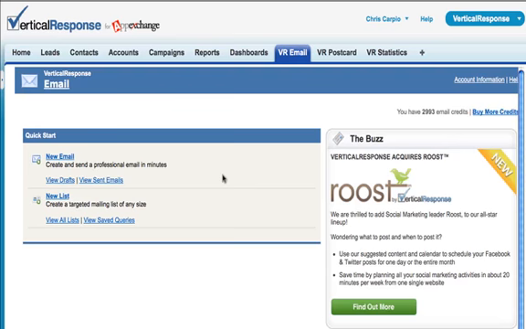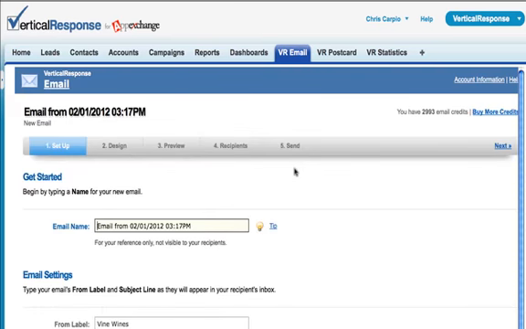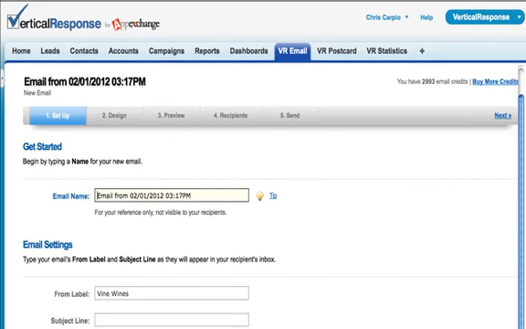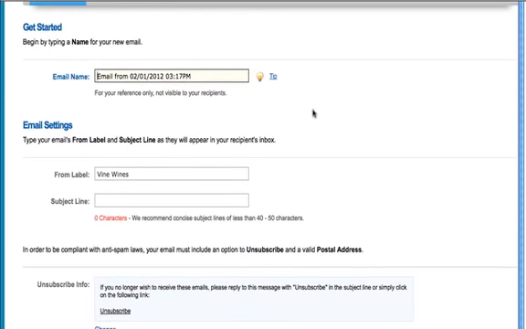We can go take a look at creating an email through Salesforce. Our system will walk you through the steps to create and send your email. The first step is the setup step, and this is basically things that are required by the CAN-SPAM law. The first step is to give your email a name, just like naming your mailing list. Your recipients will not see this information, so you can call your email anything that works for you. Our system will call it the time and date that you set it up.